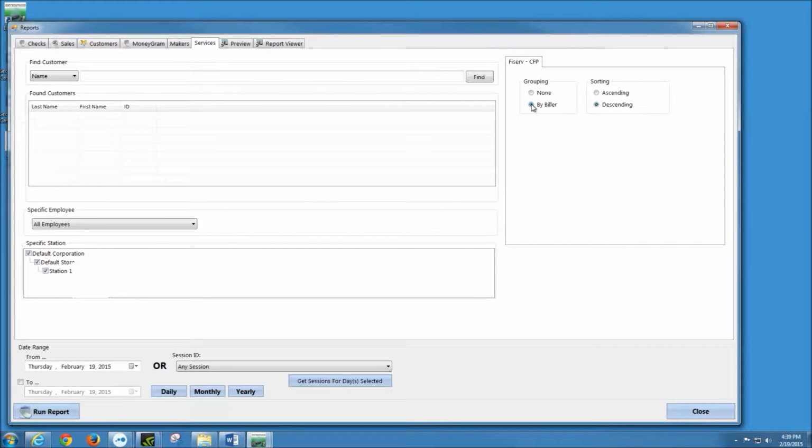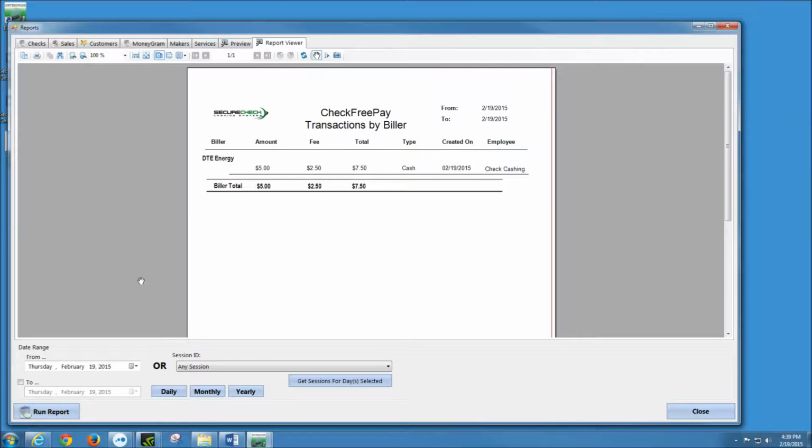What you can do is run a report by biller, and you can do this during the day if you want to, but most likely it would be at the end of your processing day to get a report to help you balance out and see what you've entered, see what the totals are at the end. I'll click Run Report, and because I really haven't entered anything, well, I've got the one listed out here, but other than that, it's just one, and it doesn't really show you very much, except by way of an example of what the report would look like.